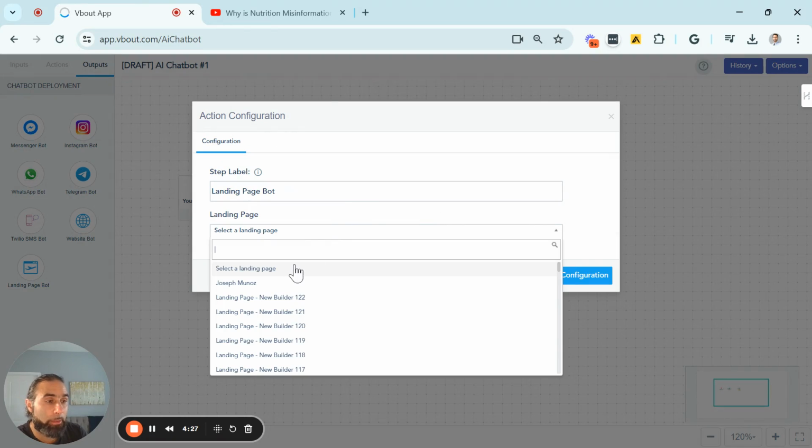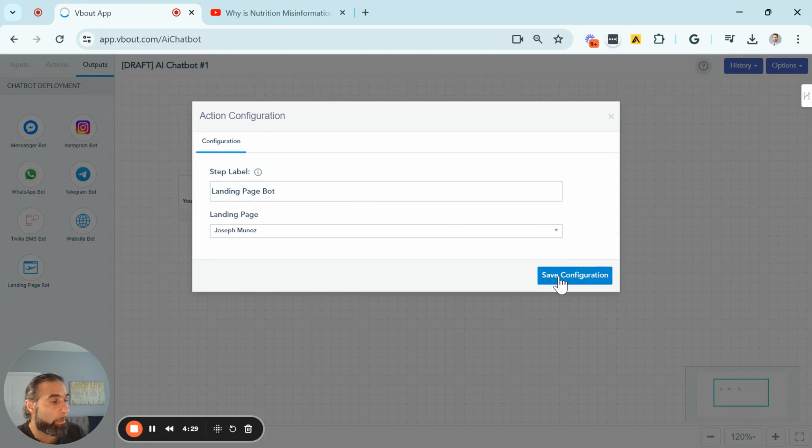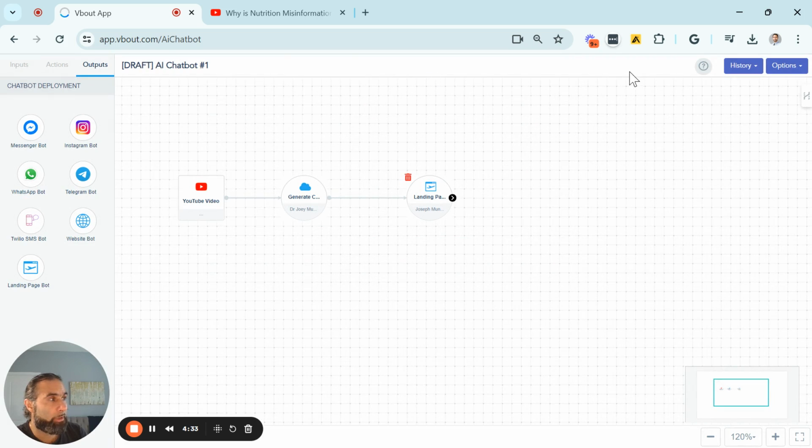I have already created one as a sample page just so I can launch this on the system, and I will save it. I forgot to change the name at the top. It's always helpful to come back to it and find that particular chatbot, especially if you're like me and you're going to deploy dozens of these chatbots on your different assets. That's all you need to do, and the bot is pretty much ready.